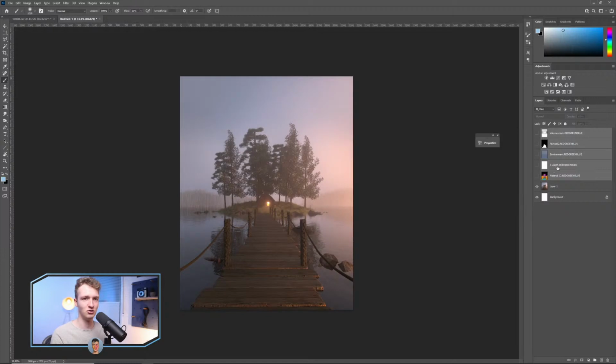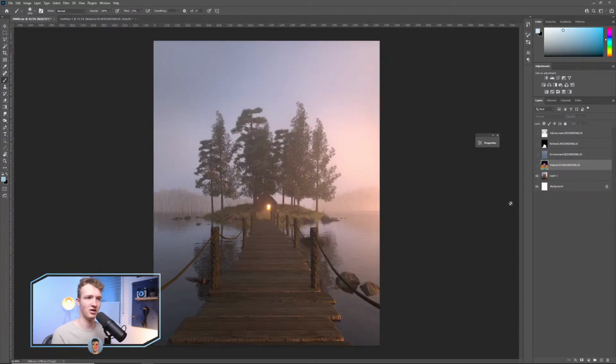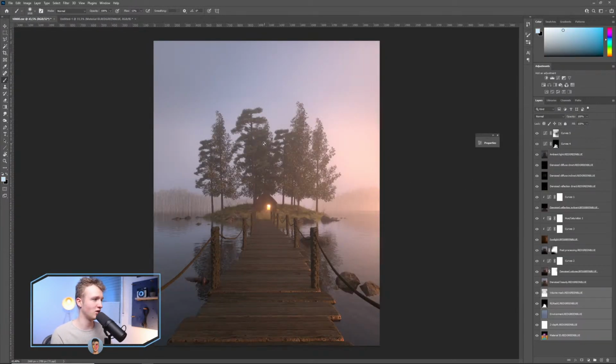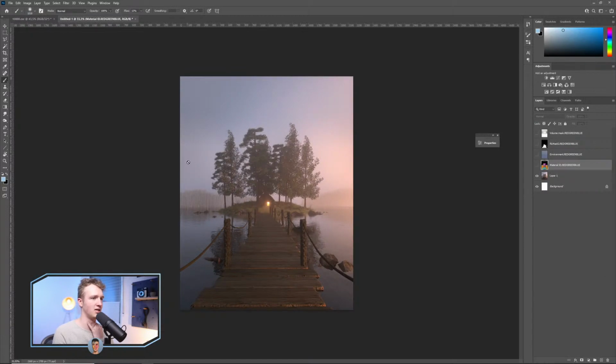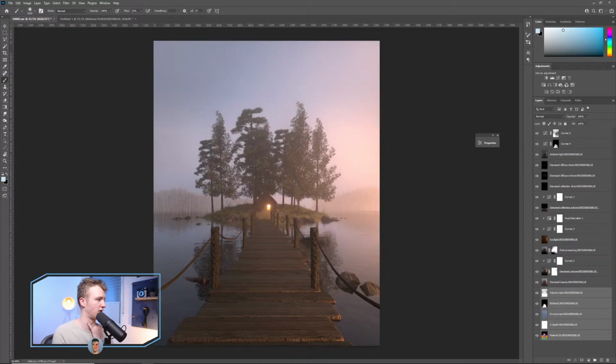I know it's stupid, but I found out that that works the best for me, because in the 32-bit thing I can't really use all of the different things. For example, I can't use color range, which is ridiculous in like 32-bit. I can't really select anything. I can't really get as nice results out of anything with the 32-bit. So I need to convert it to 8-bit and then bring it to another sort of canvas.